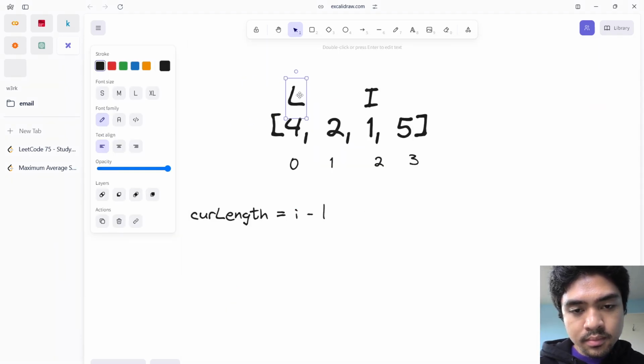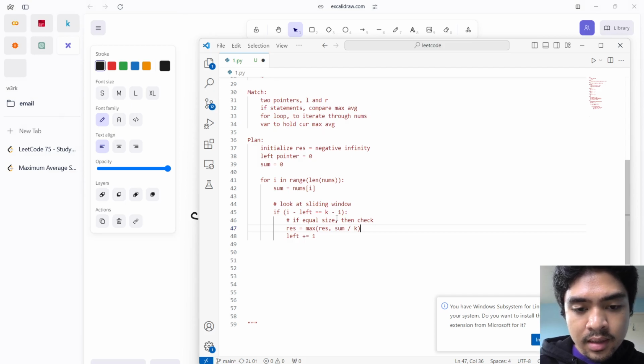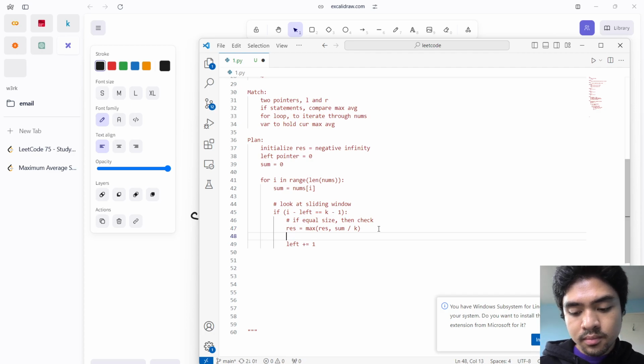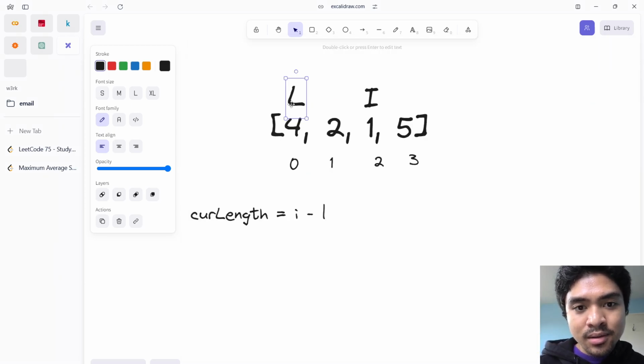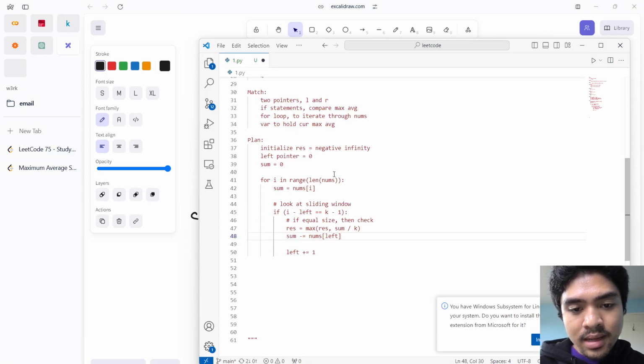Once we do that operation, before we increment left plus 1, we're going to subtract sum by nums at left, right? So we're already subtracting this, so this doesn't really count anymore. So boom, right? And so now the sum should be 3, okay?